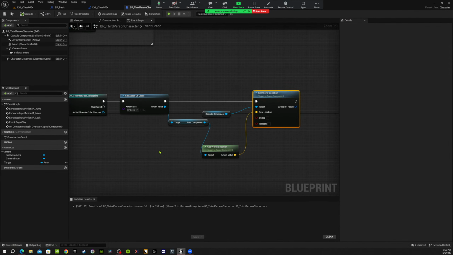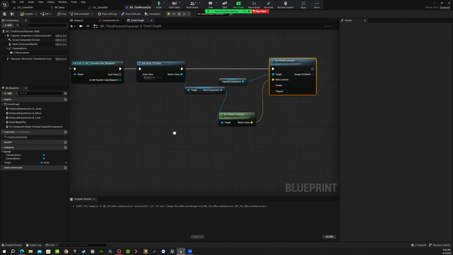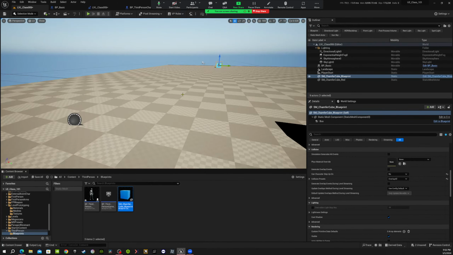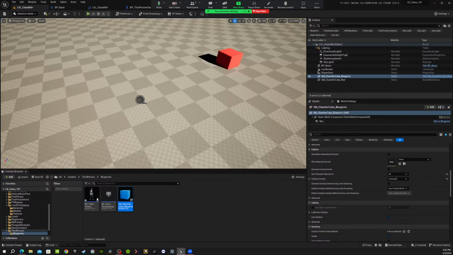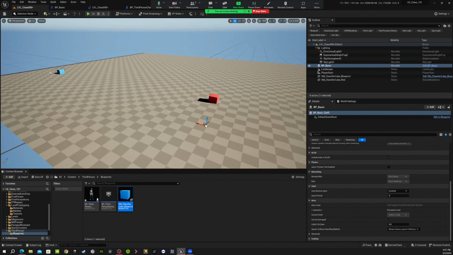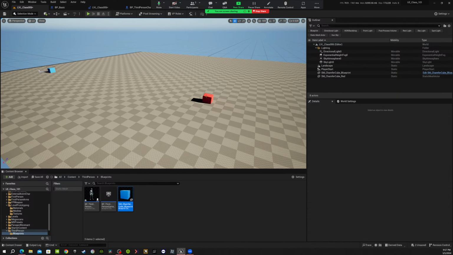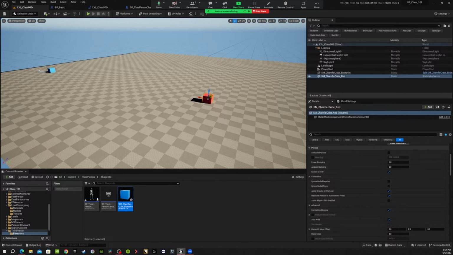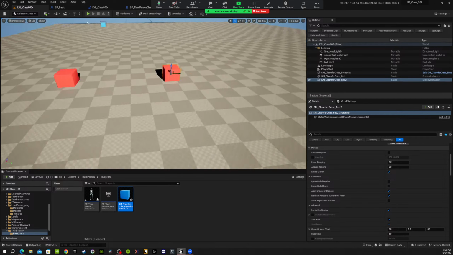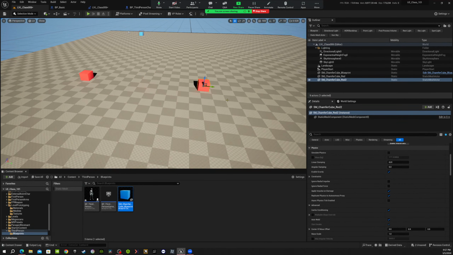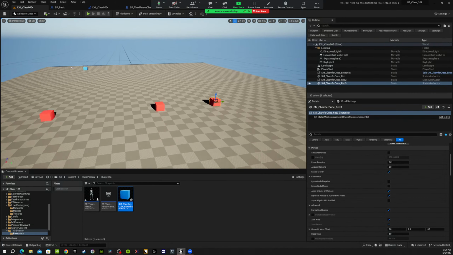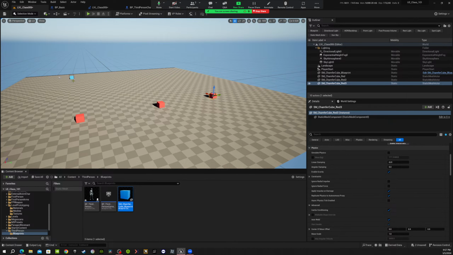Yeah, so now we can do a couple of different things. So let's say I'm gonna delete this blueprint, and I'm gonna have two or three of those. One, two, this way, and this way. So from this point, we can teleport into one, two, and three.